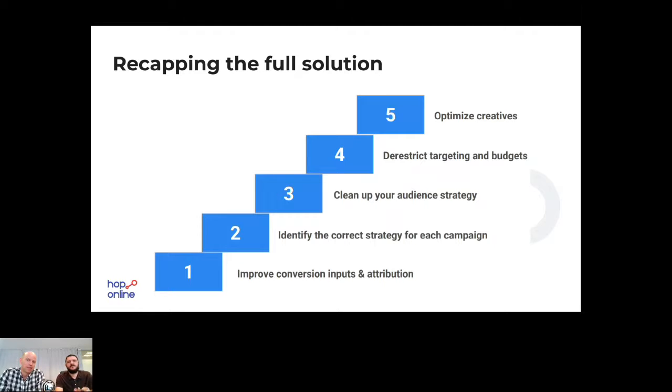And number three is then focusing on your audience and cleaning up your audience strategy. So the more data that you do have on your customers would allow you to do audience segmentation. And that's also data that can be brought in through the Google Analytics measurement protocol for the purpose of creating remarketing audiences. And we haven't talked much about this in today's webinar, but this is another really tremendous benefit of using the Google Analytics measurement protocol. And that is to be able to bring in audience data of your customers and then set up remarketing lookalike audiences in your current campaigns for people who look like those segments.